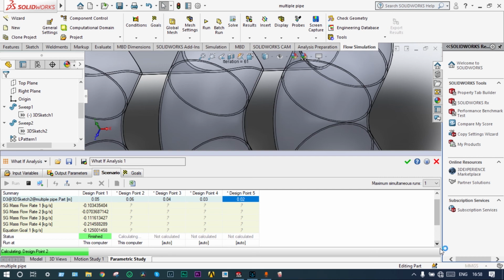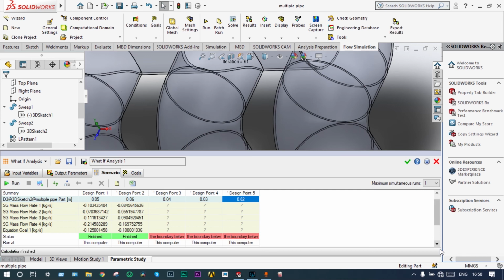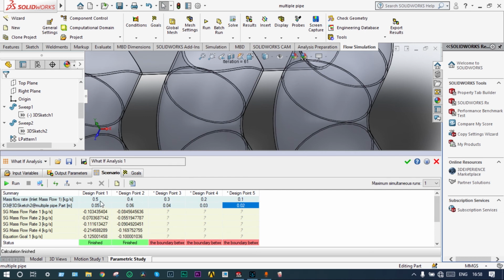Now the second design criteria is running. So others have failed. We got 2 design points. So at 2 different diameters and different mass flow rates, we got the mass flow rate at the different pipes. At the same time, the average mass flow rate, that is the equation goal, we got, right?